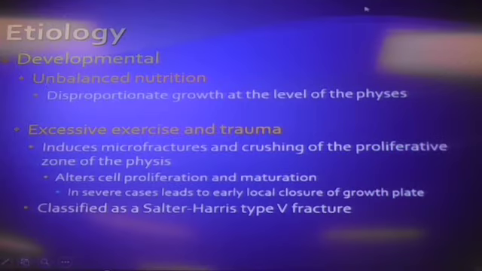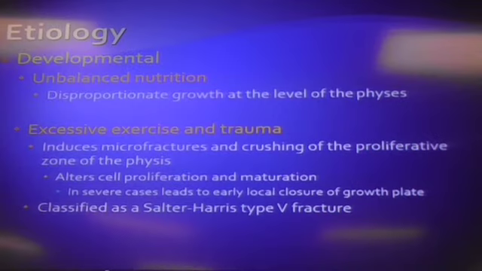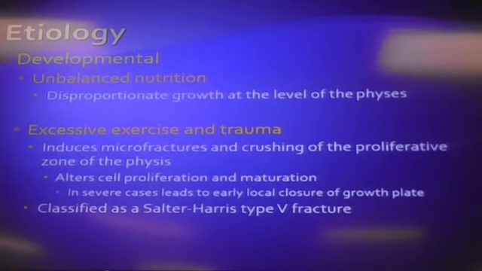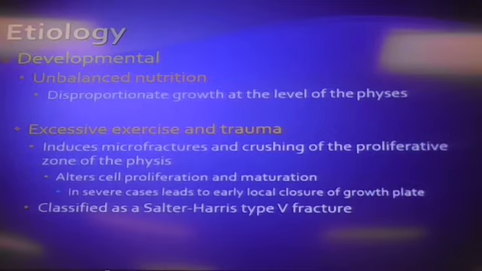Unbalanced nutrition can create a disproportionate growth at the level of the physis. That's kind of alluding to that physitis I showed you the image of before, with the inflammation in the physis and growth plate. A lot of times, these are your really good-looking colts and fillies. The owners are really proud of them. They're feeding them well. They're like, oh, look how big and fast-growing and well-muscled my colt is. And all of a sudden, his knees are kind of hot and painful and swollen, and he's limping a little bit. And now he's starting to develop a varus or a valgus or something like that.